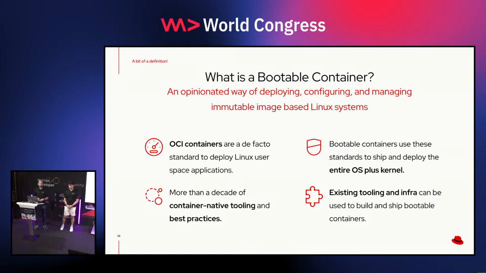So what is a bootable container? It's basically an opinionated way of deploying, configuring, and managing immutable images based on typically Linux systems. So we have that OCI container, the same way that we define container images and the standards for application containers, use the same thing for operating systems. That allows us to use that experience that we've built up over the last decade with container native tooling, best practices, and translate that to the OS and the kernels as well. So we can use that existing tooling and infrastructure to build and ship bootable containers.